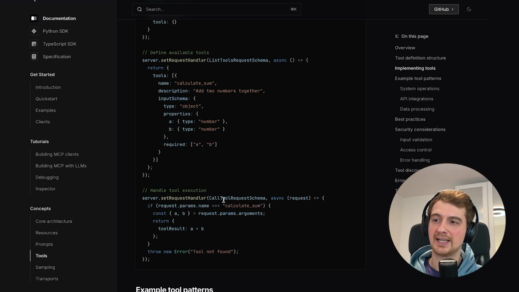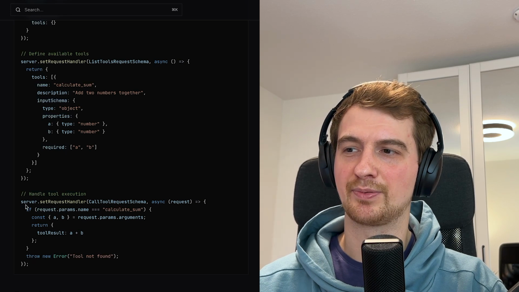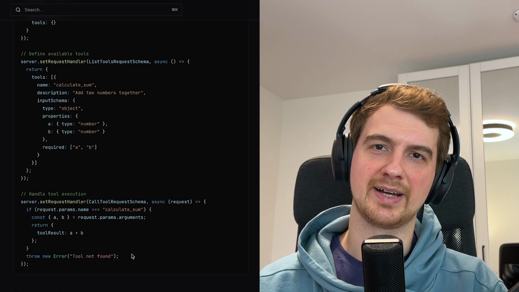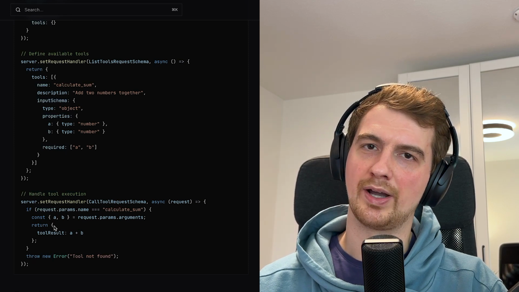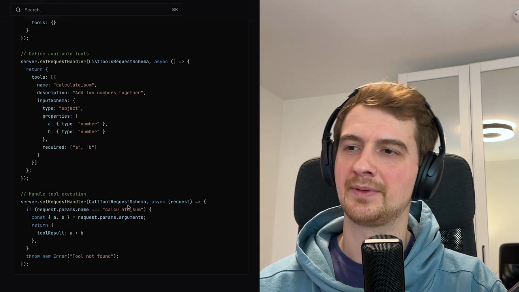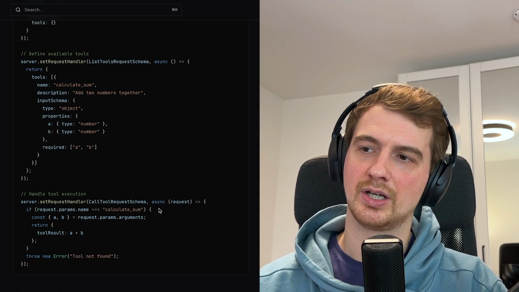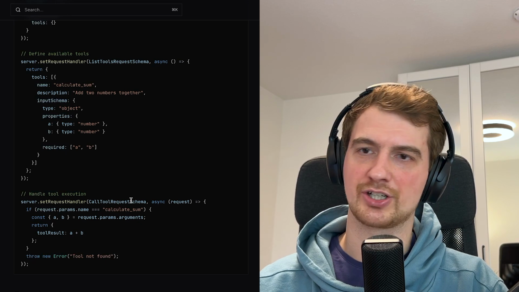And then finally, you simply have the actual implementation of adding the ability to handle tool calls. For that, you simply have one general request handler that accepts that tool call. And then inside the request handler, you figure out which tool was actually called. Now you can already see that this will probably turn into quite a lot of spaghetti code if you keep it as simple as in this example. So I highly recommend writing some minor abstractions where you can just define those request handlers individually, and then you would have one handler that takes care of identifying the parameter and then calling the correct function internally.